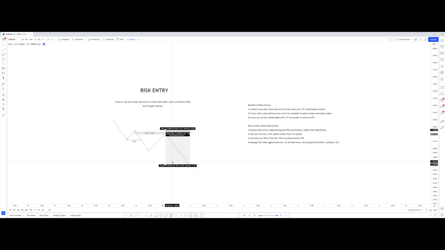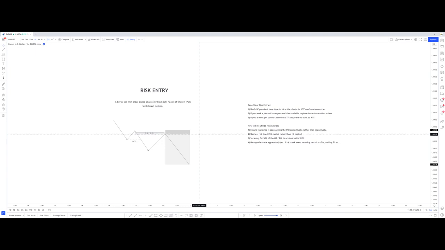And then of course we target either the next order block or equal lows, equal highs, imbalance, supply and demand areas, whatever the target may be. That's not the point of this. But basically that's the risk entry. You set a limit order and just wait and see what happens, right? So of course it has a much lower strike rate than the confirmation entry, for example, which we'll go over in the next video. But this still has its benefits, and there's a time and place for everything, right?